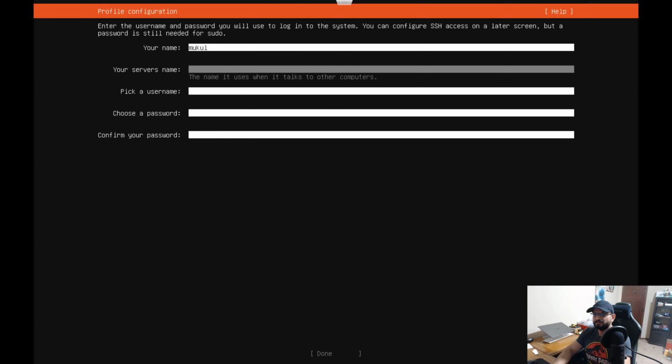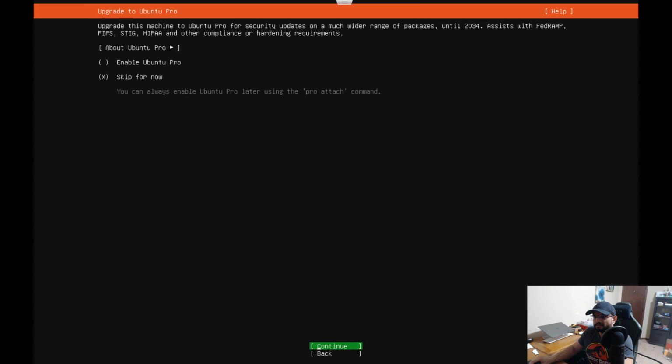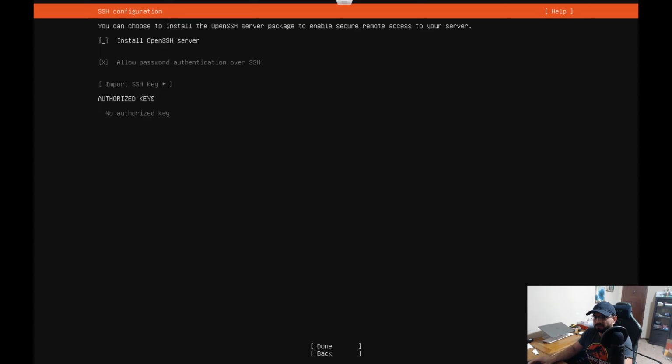Okay, and let's do the standard server's name, Ubuntu AI S1 is what we chose, a fancy name. My name over here, and 8 stars as passwords. Both the passwords are in, and let's quick do done. Over here, continue. We do not want to attach Ubuntu Pro right now. Let's do a continue and skip that. Install OpenSSH server. This is very important. We definitely want to do that.